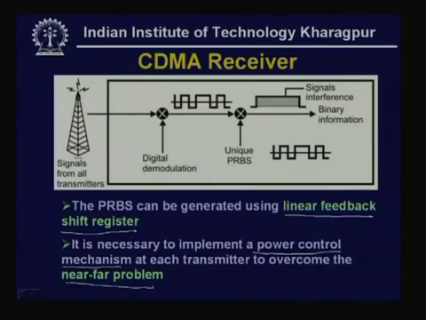And if the signal strengths are not equal, then the noise will increase. Here interference will increase. In other words, the summation and subsequent detection is based on the assumption that they are of equal amplitude. That's why some kind of power control mechanism is used at each transmitter to overcome the near-far problem, as it is used in cellular telephone networks. We shall discuss it later on.